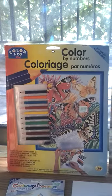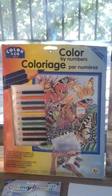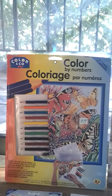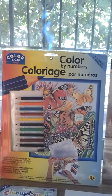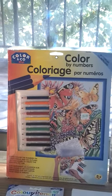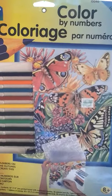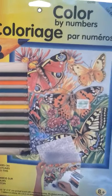I got this last year too, I think, and it's of butterflies. It comes with pencils, but I recommend getting your own pencil set because these are very little and you have to sharpen them quite a bit — you won't have much left. These cost about $3.99, and you can find them at Hobby Lobby, or maybe Michaels.